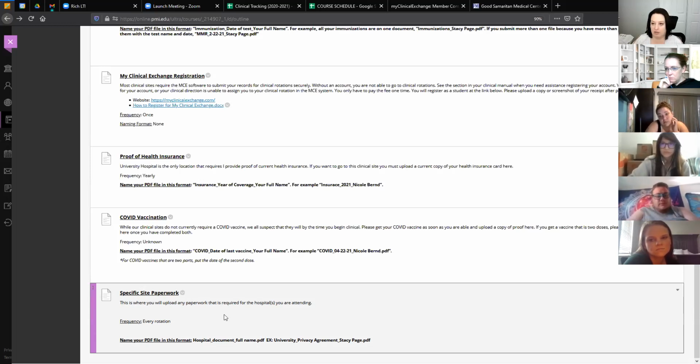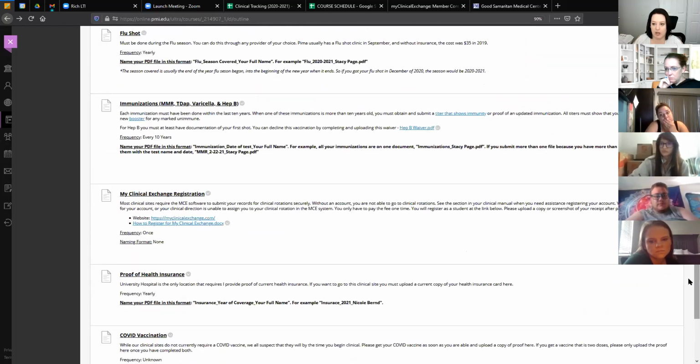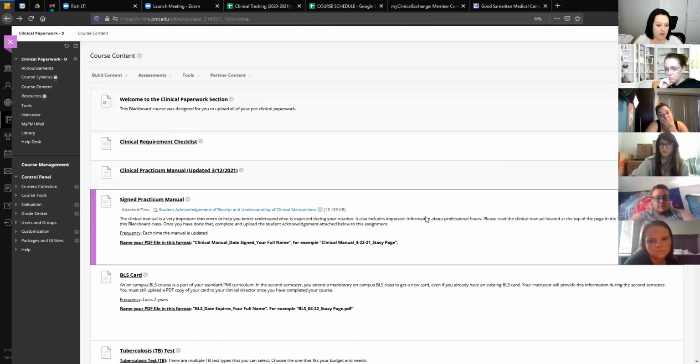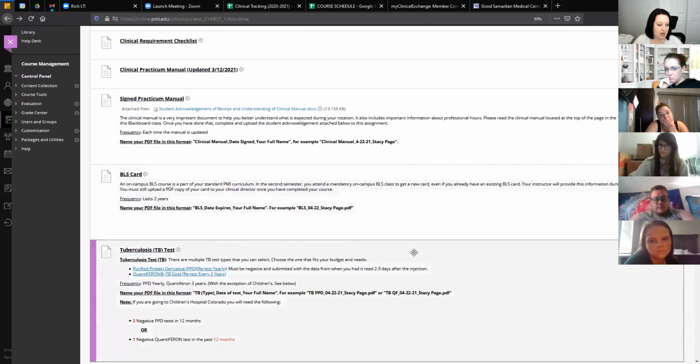3 months, that's not good. But I do have a student who's getting their last COVID vaccine, and then it's 28 days after that. Same with the tuberculosis test. They have to wait 28 days after that so they can do their TB test and have it read so you don't get a false positive.